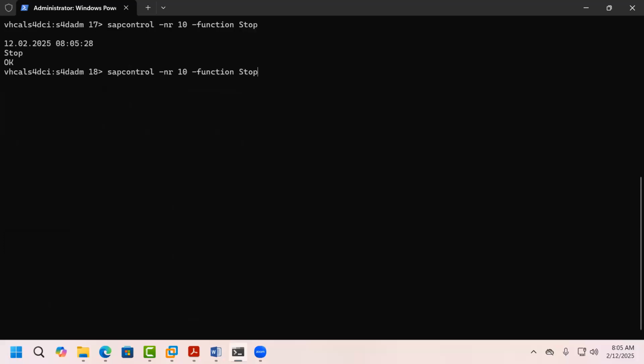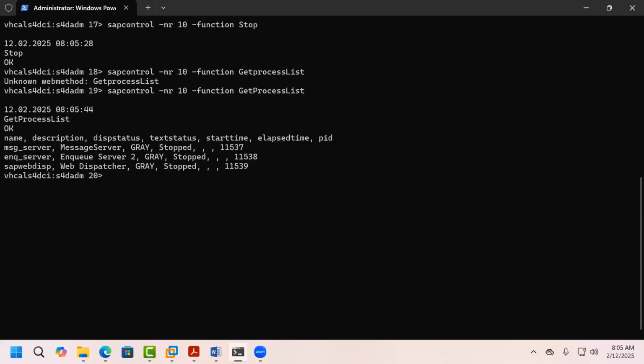Enter, up arrow, GetProcessList. Oh, I did it wrong. Here P capital, P capital. Yeah, it is stopped. So this is the way you start and stop; after that you stop the HANA database.